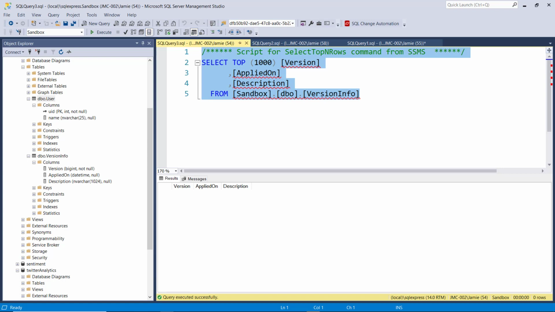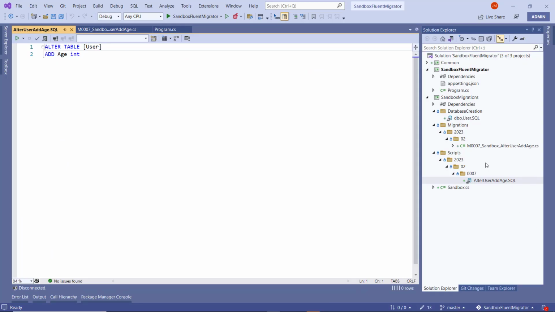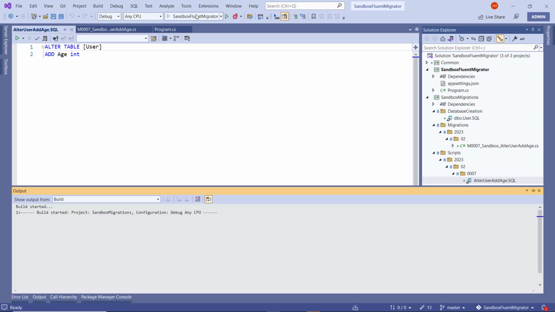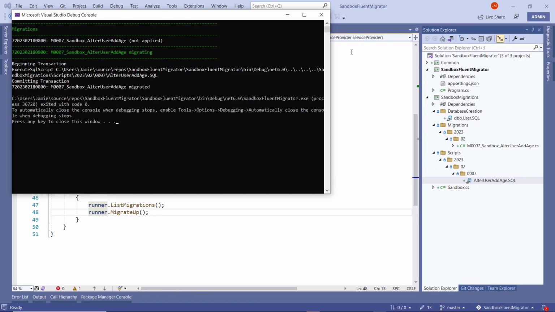So we'll jump out of SQL Server and back into Visual Studio, and what we can do is run this migrations console, and what we'll see is it'll spin up, and then the update will be applied. So what we can see here is there are some messages in the console. Up in the top we can see the Fluent Migrator has detected our migration class. It's not been applied, and then it runs it, and then it executes the script, commits the transaction, and then the status is set to migrated.